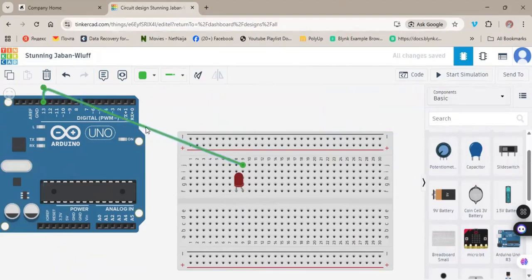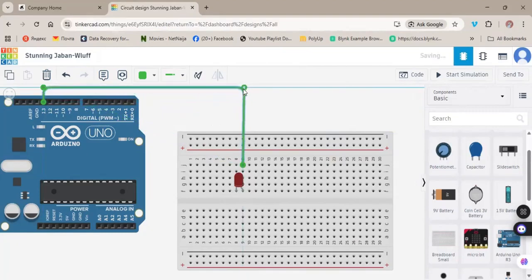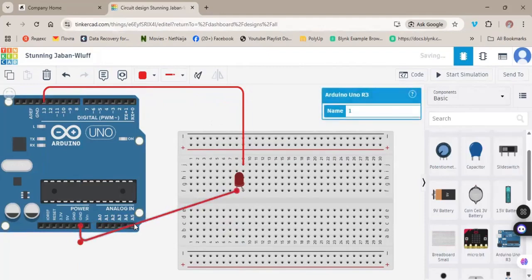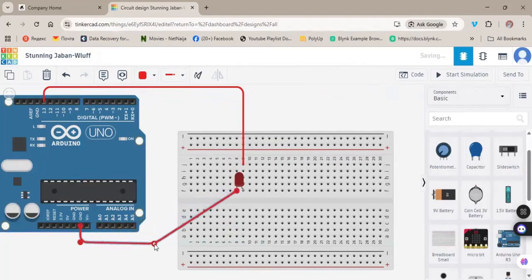You can see mine as I'm doing it. All right, so I can give it a color red now. So the other part, can you guess where it's going to? Yes, the ground. So I'm gonna drag it right here. Click. So you can also style it. You double click on the wire, then you make it neat. All right, like this. Beautiful.